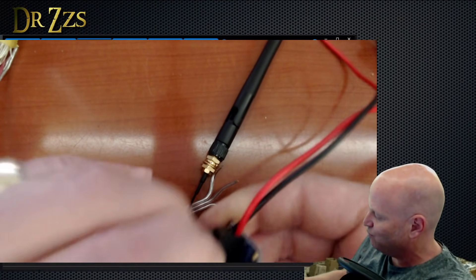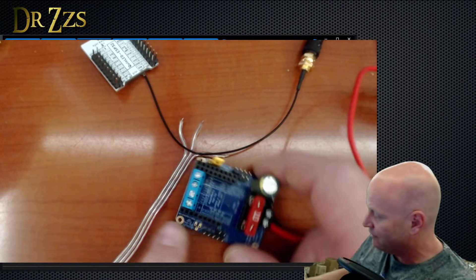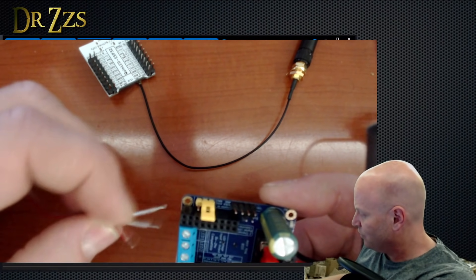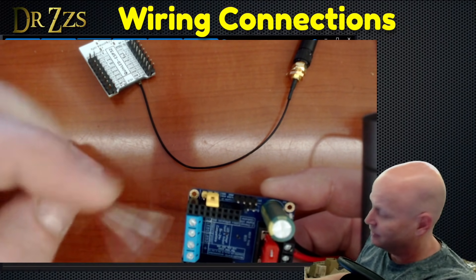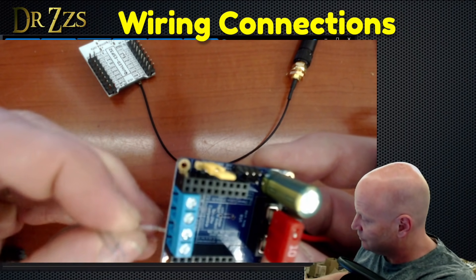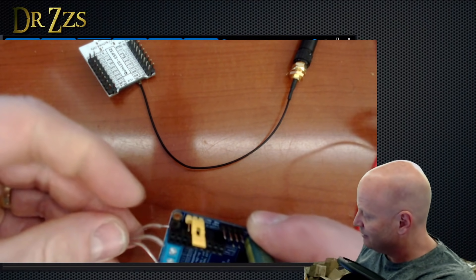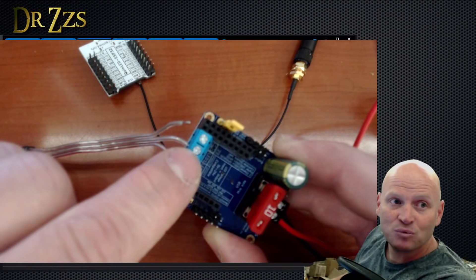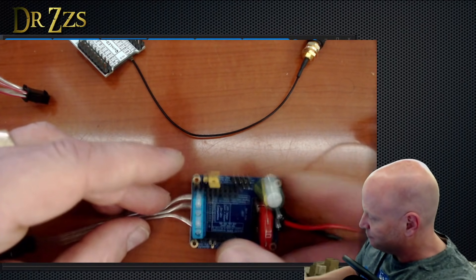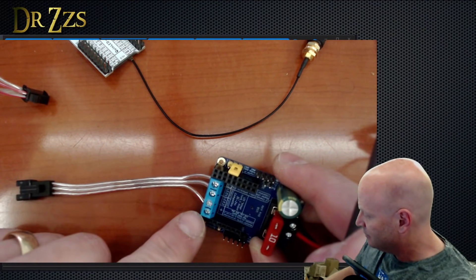This is a really tight fit these days — that's how you just pull it off. It's okay if this female receiver strip is missing. Connecting here, we've got ground on the first one. It's always positive, then data, then ground. So we're going to connect positive to positive — that's the far one. Then we're going to use GPIO 16, which is this pin — that's the data. And the ground goes on here. Let's check our connections: ground is to ground, data is to data, and power or positive is to positive.